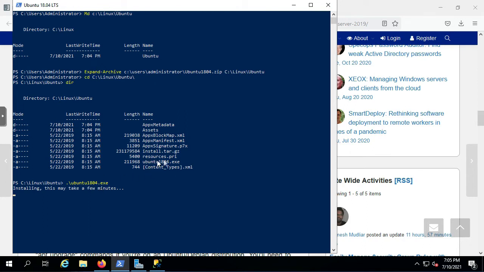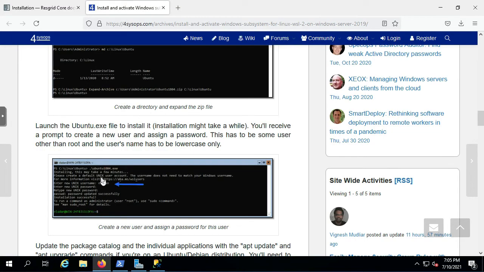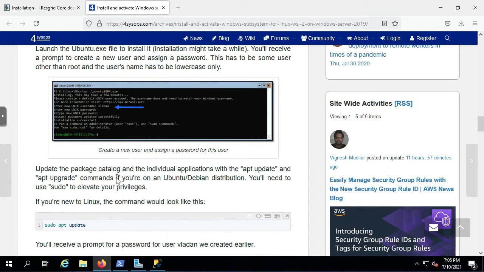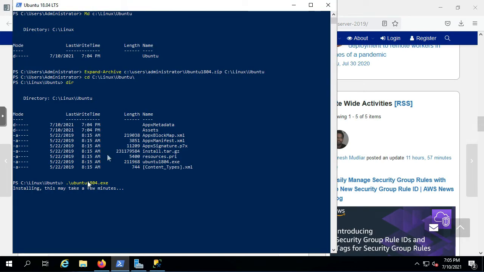So we see here, this is the exe that we wanted to execute. So we went ahead and ran that. And that looks like this is what they have here on their command line. And just go ahead and let this run.